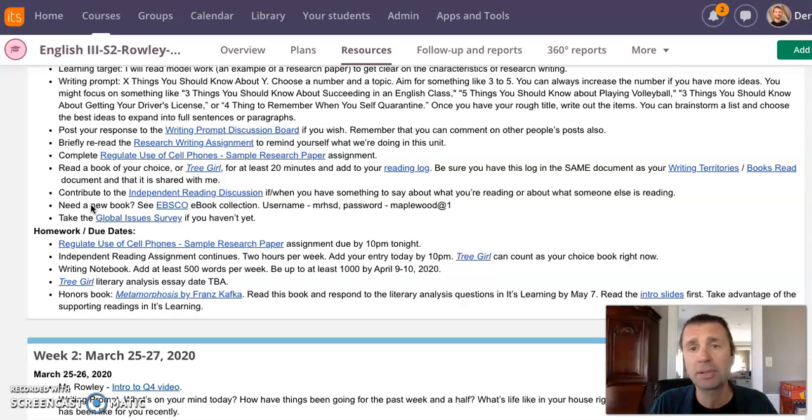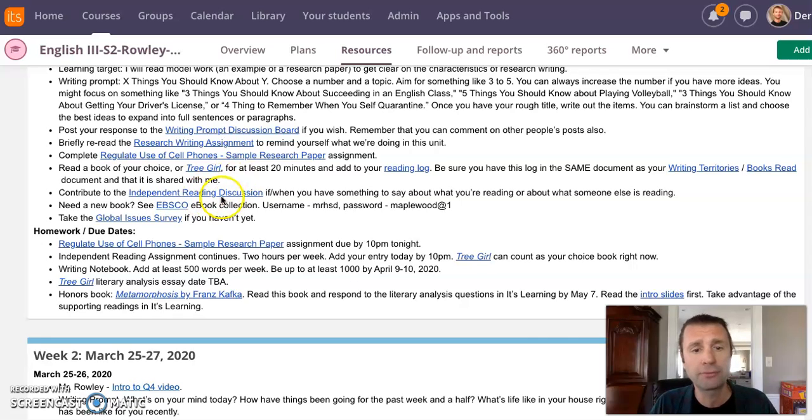Okay, and then please read something for at least 20 minutes, preferably more than that. 20 is kind of the minimum because we're looking for 2 hours a week. The book that you read right now could be Tree Girl, and the full text of that is linked right here. Or it could be a book that you've already started that you want to finish first. All I ask is that you read Tree Girl sometime this quarter, and I'll ask you later to suggest when we want to do the essay about that book. That's the all-class read this quarter, so you'll write a short essay about that. I'll have the due date up for you later.